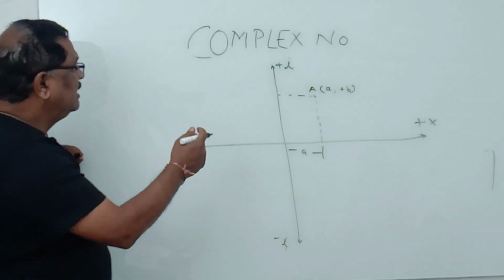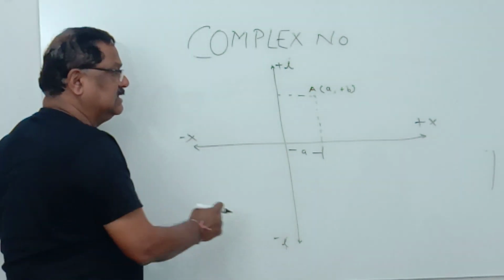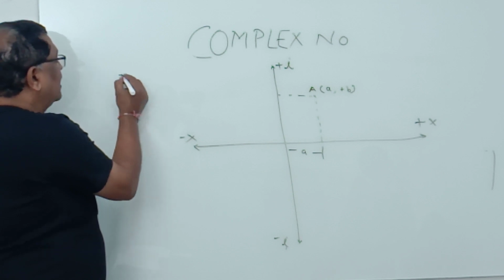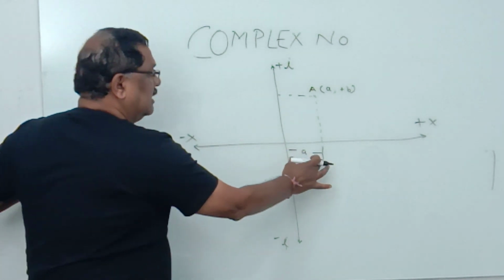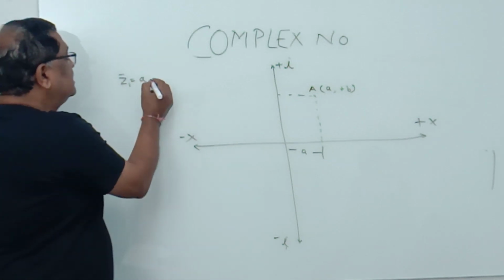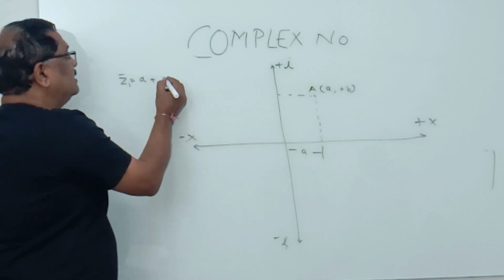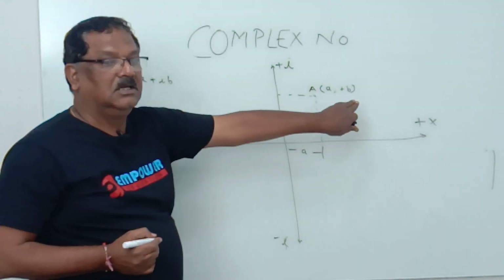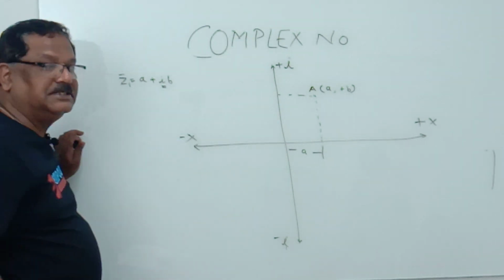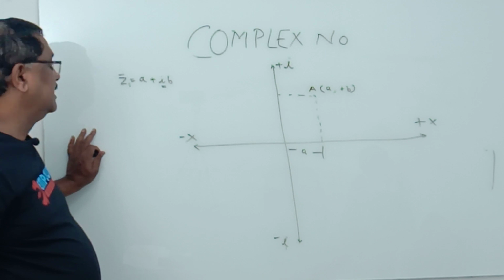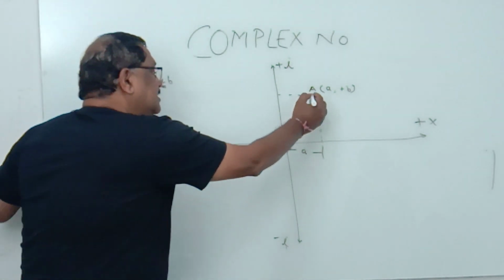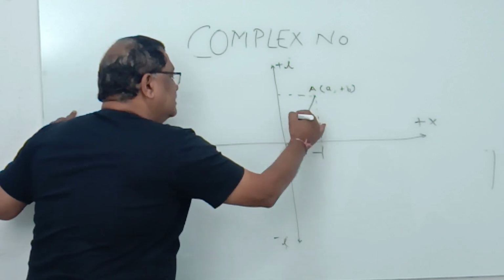Then if I take this as a complex axis, I can write here Z1 bar, which is equal to the real part A plus the imaginary part, which is iB. This is plus B, but I am associating it with i because this is associated with the imaginary axis, that is plus i and minus i. So Z1 bar is equal to A plus iB, and this is nothing but this vector that you can see here, Z1 bar.